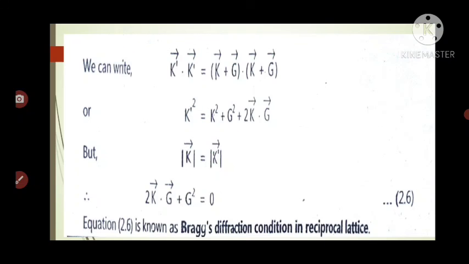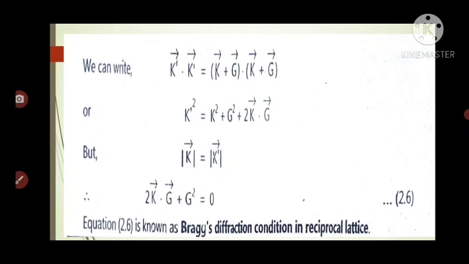This is a very important chapter. To summarize: we started with what is meant by the diffraction condition, how X-rays are produced, what the main diffraction condition is, and what in phase and out of phase mean. The condition of Bragg's law is n lambda equal to 2d sin theta, where lambda is the wavelength and d is the interplanar distance, and we saw how to calculate the wavelength as well as the interplanar distance. We also saw what is meant by Bragg's law in the reciprocal lattice.